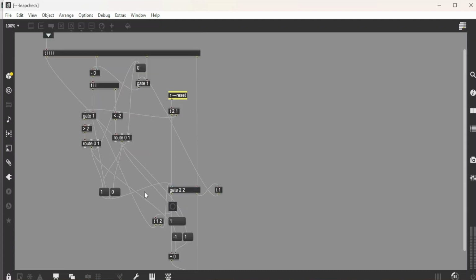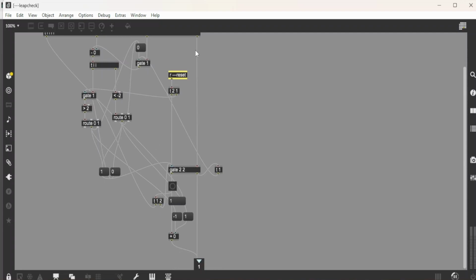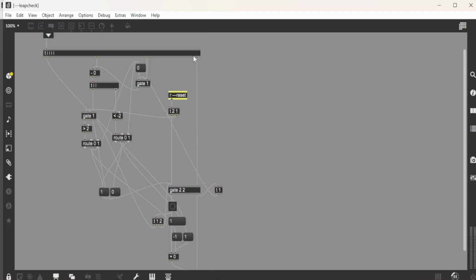And then we have our check. This didn't really change. This is just our leap check. So if it doesn't come through, it'll add. If it does, it won't.